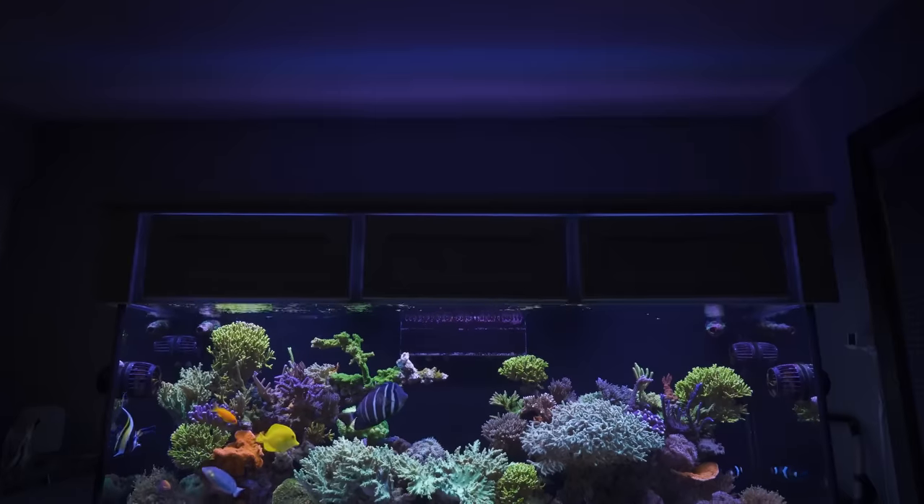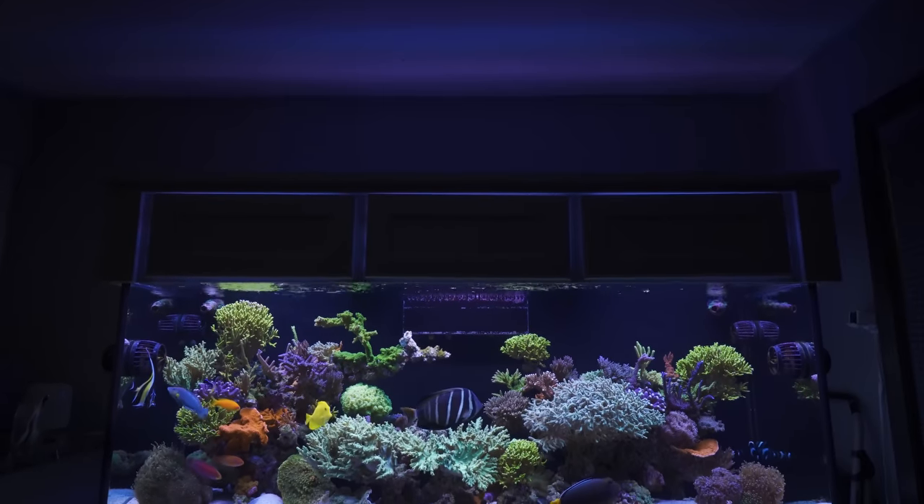We are in the Cleveland area and we've been at Thans, we've been to Tidal Gardens, and decided to come check out some hobbyist tanks. You're a little bit more than a hobbyist, Jeff, right? Well, I appreciate that. I've been in the hobby about eight years or so, and it was 2020 when I moved the tanks out of my office into my house and built this project, then a bunch of other crazy stuff that we'll see downstairs.